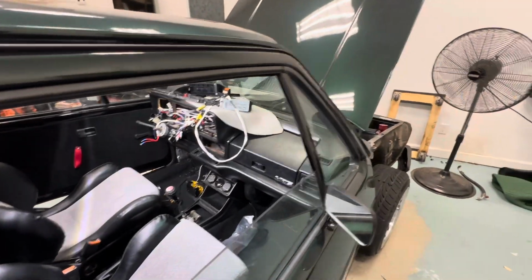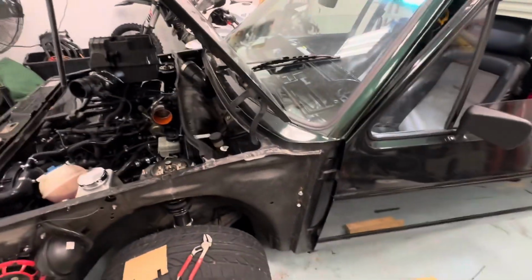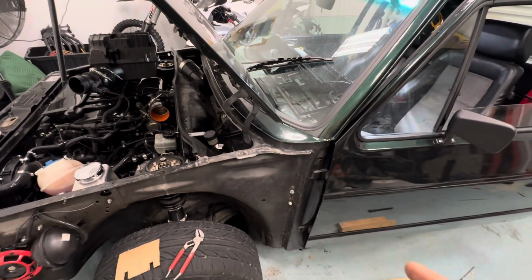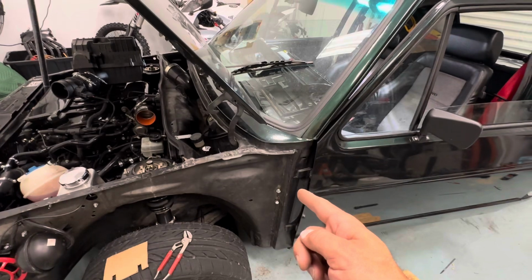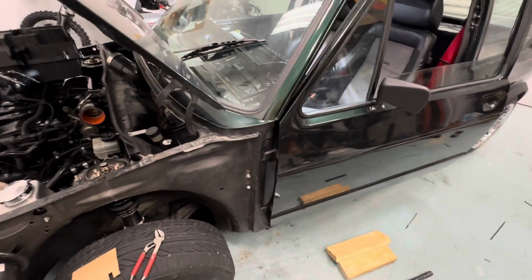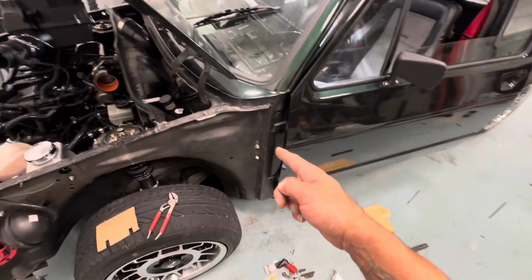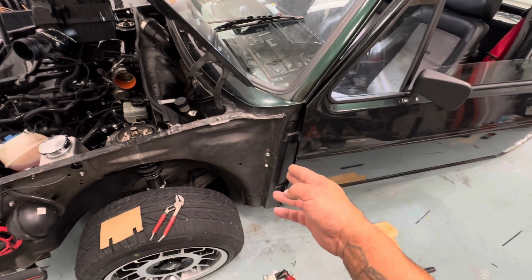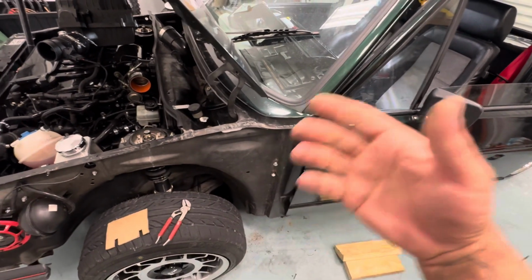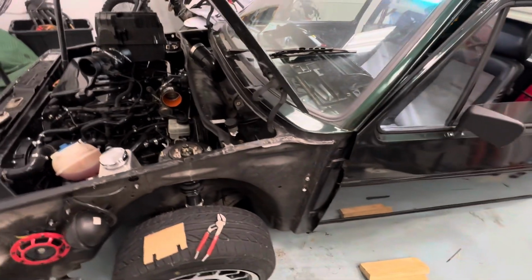Gonna go ahead and put the fenders in. Now, like I've been saying before, that's how you do the stuff with the knee bar. Hopefully this part helps you out. But what I did notice is that when I got it in there and I'm able to shoot 1 screw in there, even if you hit your knee bar and you're like, oh, I missed it, just keep going through with a drill bit. It's best to just make your own screw hole, which I should have done to begin with, then I wouldn't have all these bullet holes. Then you could just tighten it up and it's more secure and it ain't gonna move on you.